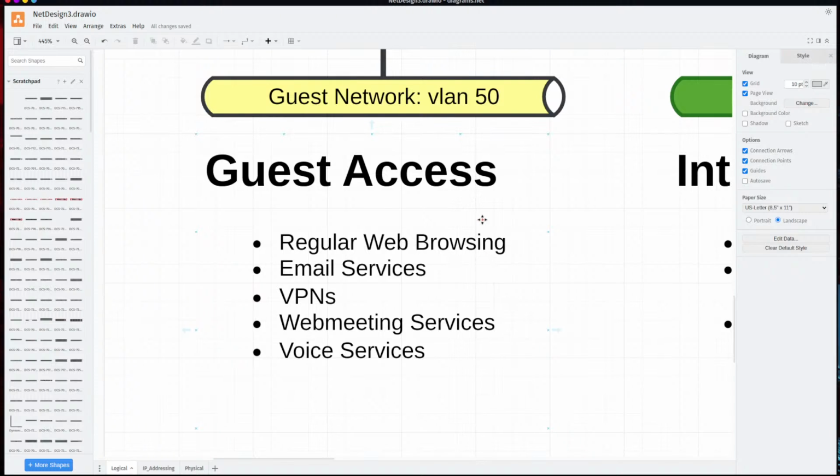So on the guest network, we're allowing things first and then blocking everything else. As a guest tries to get out to the internet, they say, I want to go to this website. And we say, okay, as long as it's on protocol HTTP or HTTPS, aka port 80 or port 443, we will allow it. If it's an email service within those defined ports, we will allow it.